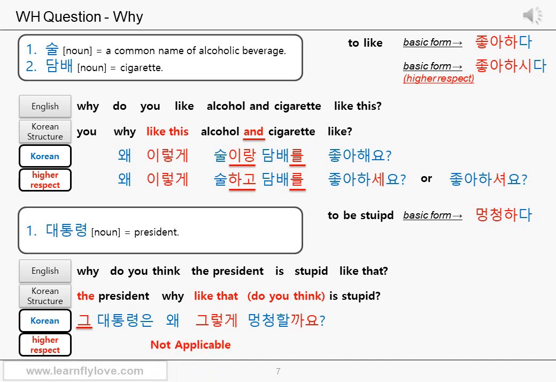Okay? We are not gonna make a higher respect form of this sentence. Yes, you can do that if you want, but it sounds a bit awkward because stupid has a kind of bad meaning. Well, maybe it's not so bad, but it's not a compliment anyway, so it sounds a bit weird with a higher respect form. Do you understand? You are so stupid won't sound polite even though we use a higher respect form in Korean. We believe you understand our point.